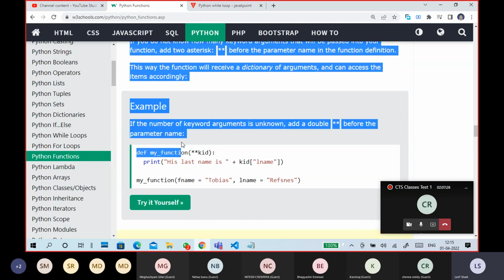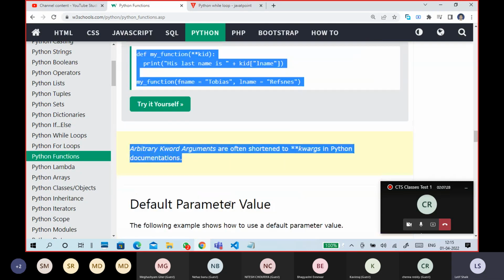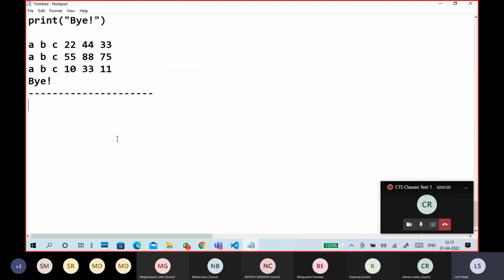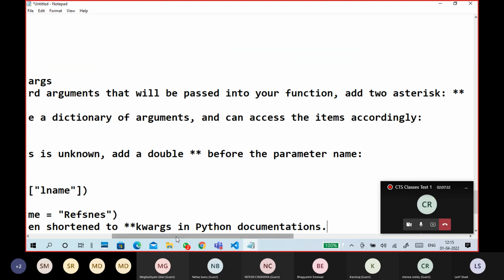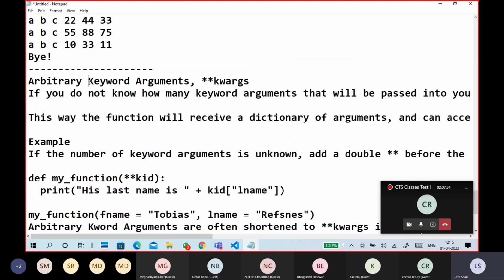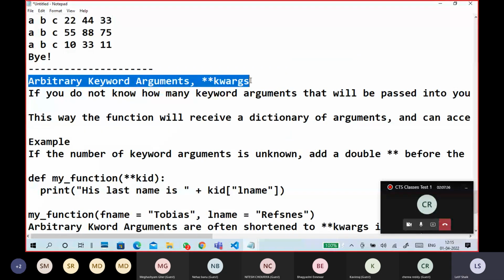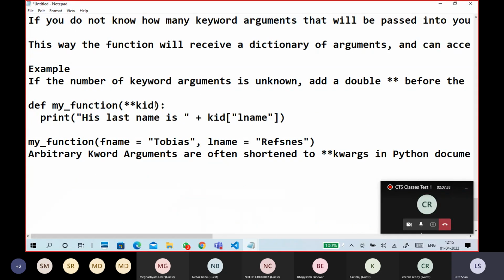That is the arbitrary kind of stuff. Arbitrary keyword means whenever you give a parameter, give two stars. So you can add multiple things into one, but you have to specify each one as a certain parameter.